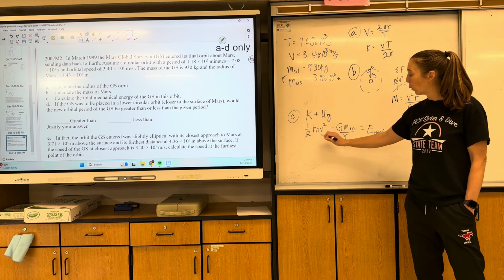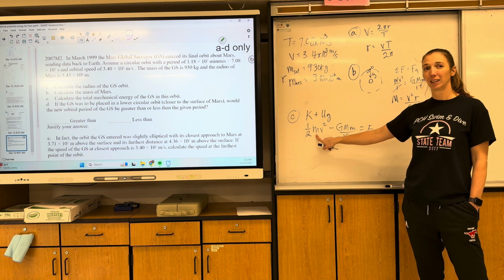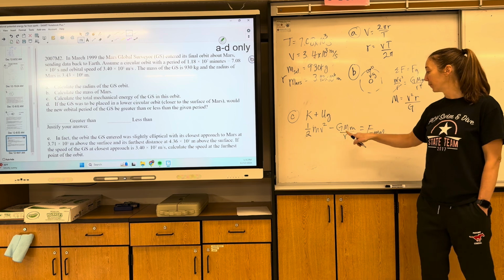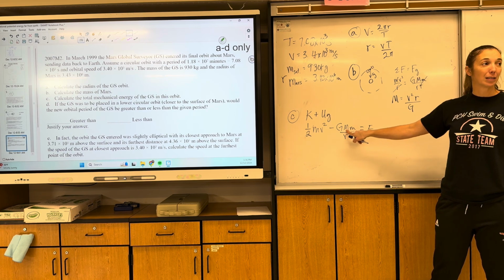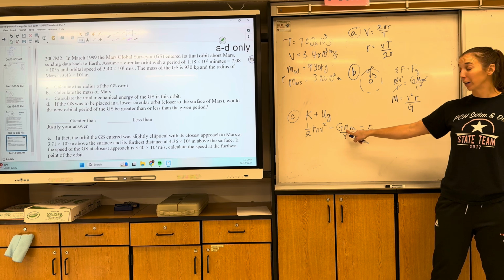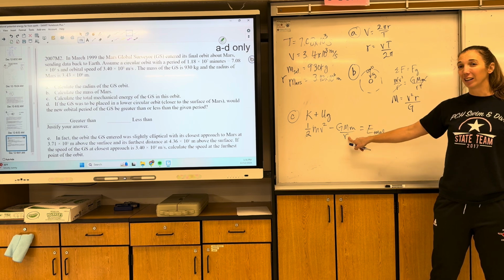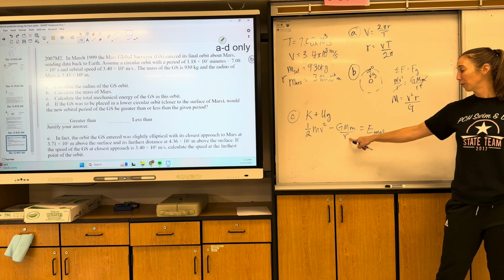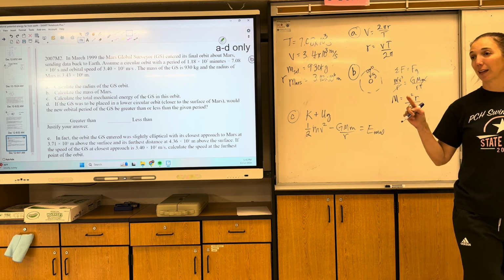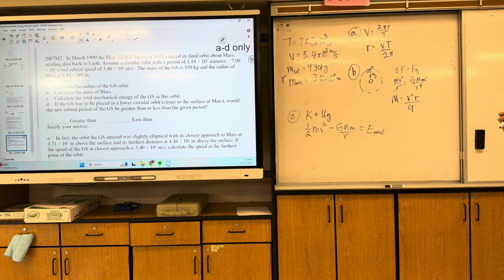So you know all of these things, and you're just plugging in the numbers. What mass is this little mass? It's the mass of the satellite, yep. And then this mass is the mass of Mars. How about the r? Is that the radius of Mars or the radius of the orbit? It's the radius of the orbit, because that's where it is, that's how far it is from the planet.